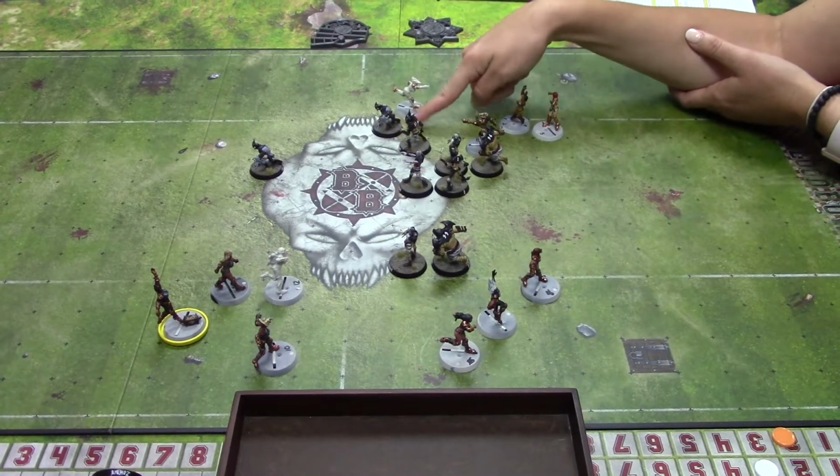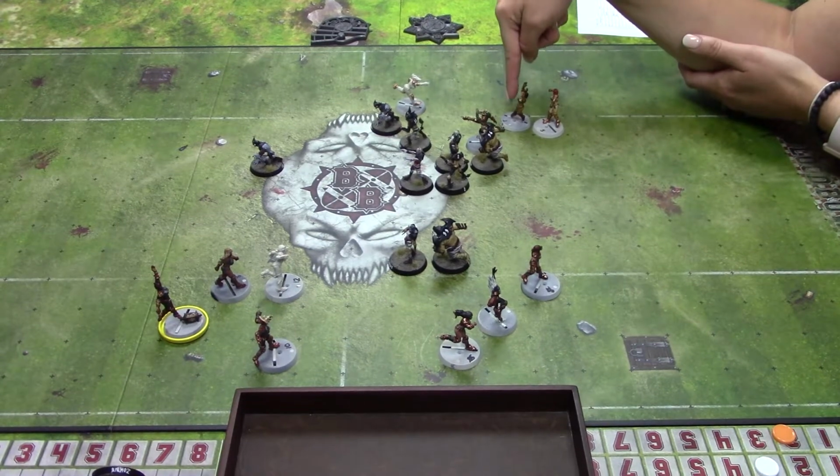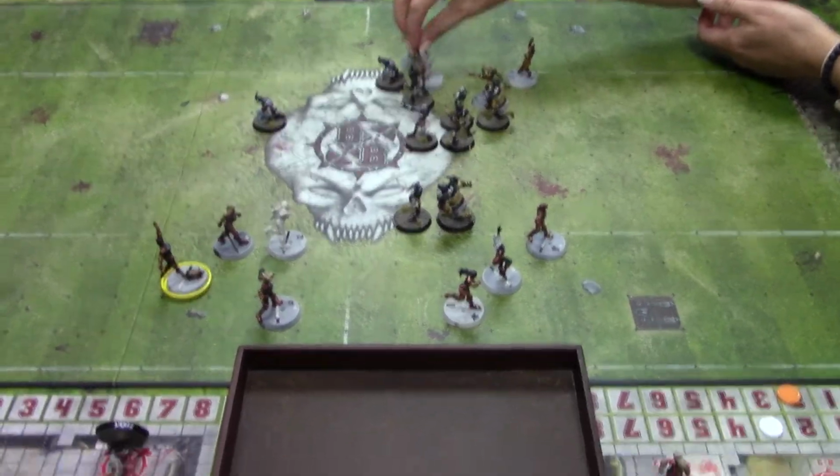1, 2, 3. Would I have to dodge in here if I want to blitz him? No. Not from the way you took. Okay, I want to do that. Okay. 1, 2, 3, 4. Okay, 5 to blitz. Okay, 1 assist, 2 dice.